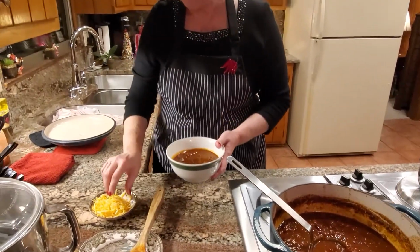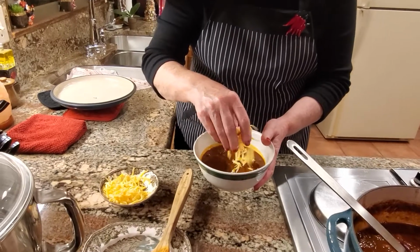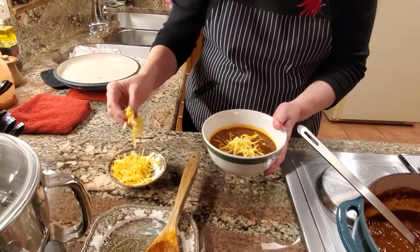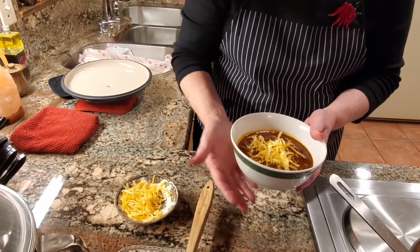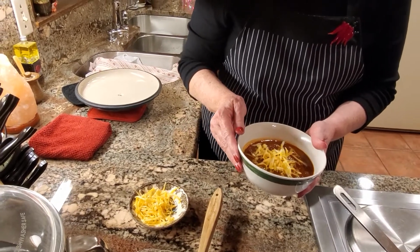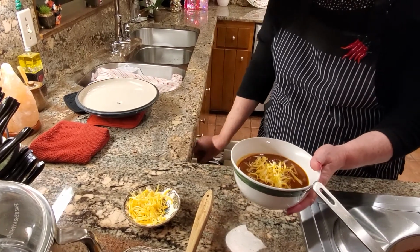So I've shredded some Colby Jack cheese here, and I'm just going to put that on top. Sometimes we serve this with sour cream and green onions. You can serve it with whatever you want. You could put Fritos in the bottom of this, serve it with cornbread, whatever you guys have at home. It's delicious. So I'm going to go ahead and try this.